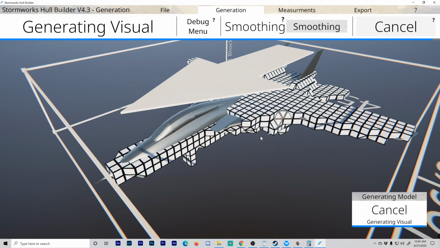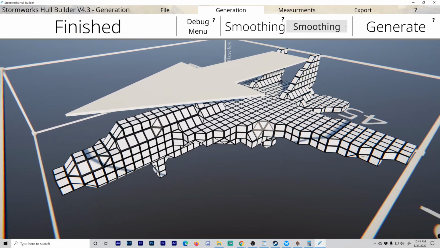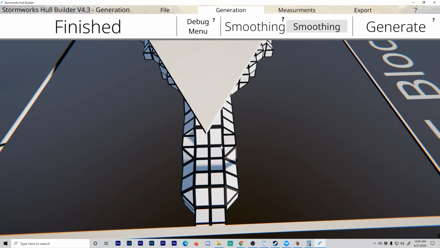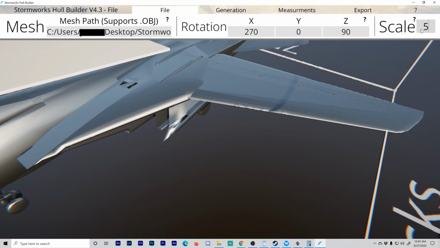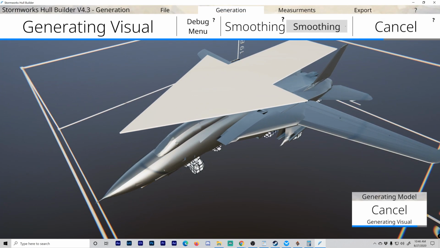Takes a bit, and when it's done, you can see that it starts giving you the hints of the model. And let's see, 1, 2, 3, 4. Okay, so this is not wide enough, so let's go even wider. I just want to show you what it looks like. Okay, generation, generate.